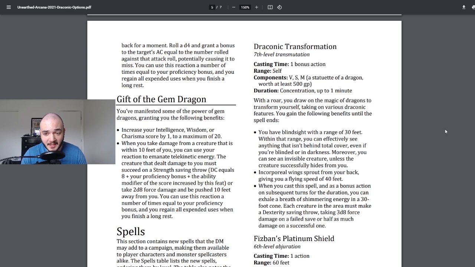You gain blindsight out to a range of 30 feet. Within that range, you can effectively see anything that isn't behind total cover, even if you're blinded or in darkness. Moreover, you can see an invisible creature unless the creature successfully hides specifically from you. So blindsight is really, really nice. Allows you to see through illusions and all that stuff.